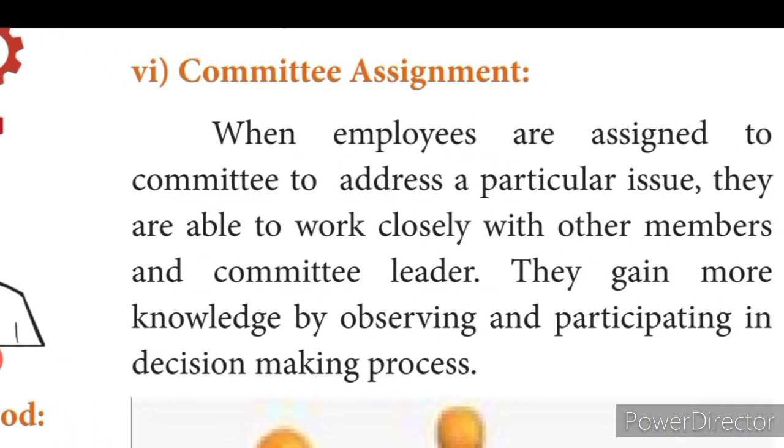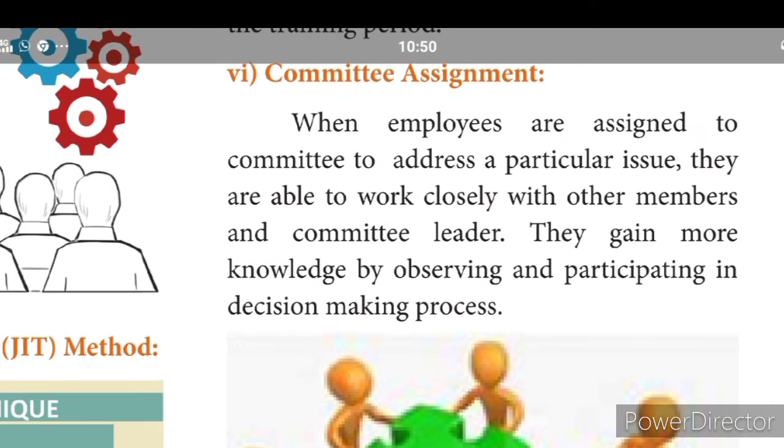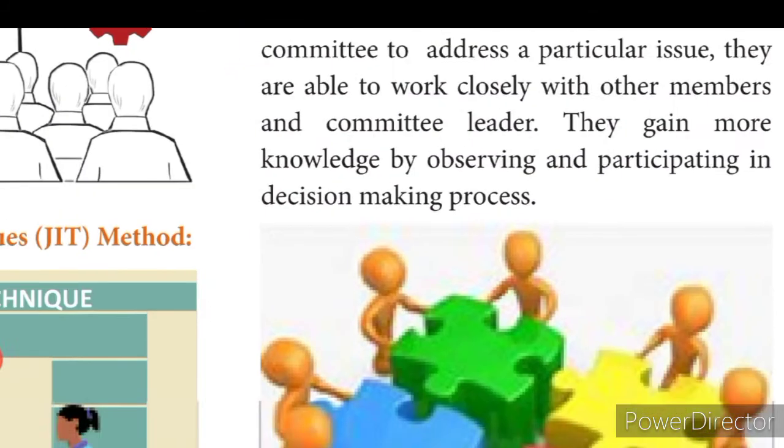See, here the other members will just observe the decision taken by the senior committee member, and they will understand and identify how they must solve the issue in future. So they gain more knowledge by observing and participating in the decision making process. This is what they actually gain. They gain more knowledge when they observe the work done by another person, and then they even participate in the decision making process also. See the next one.